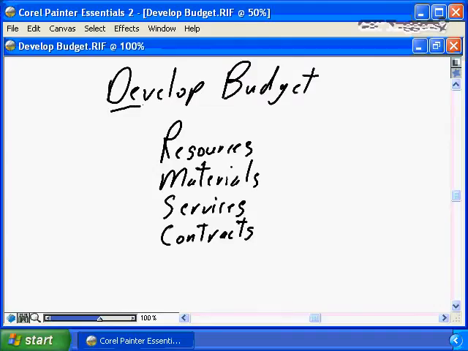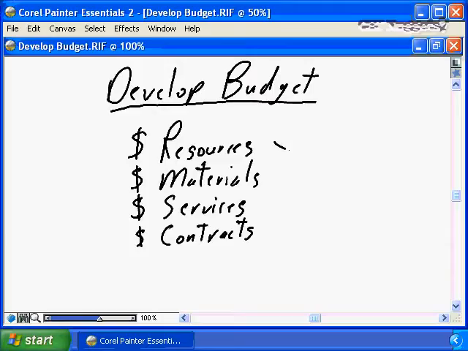Identify, capture, and consolidate all of the dollars for all of the resources that are assigned to the WBS. Consolidate, find, include all of the dollars for all of the materials that must be purchased to satisfy your project requirements that are going to be consumed by your project. The dollars for any services that your project is going to purchase. The dollars for any contracts that your project is going to purchase.